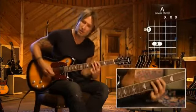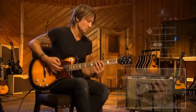One, two, three, four. Here's the core of the song. This is, of course, the chorus. Two beats on A, two beats on D, two beats on E, two beats on D. Just like this.